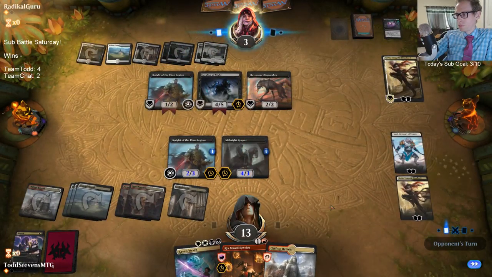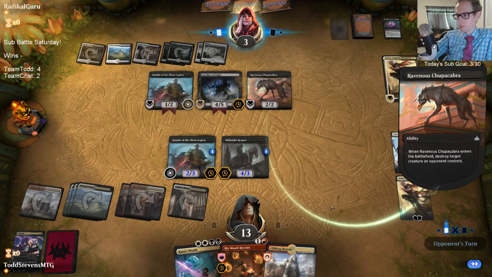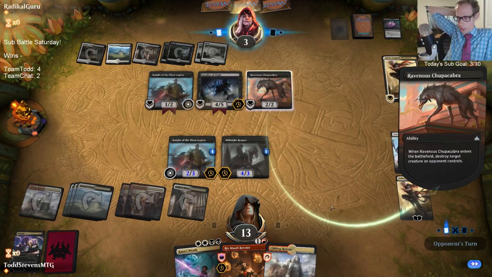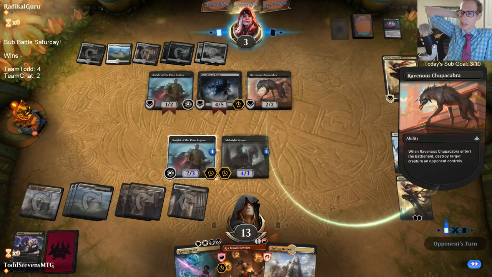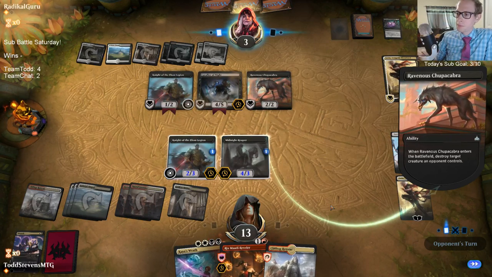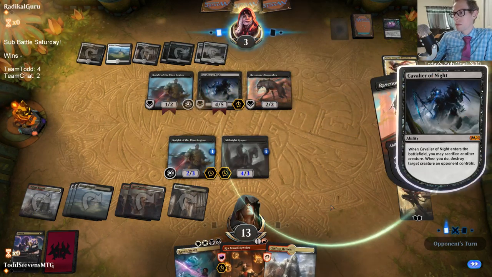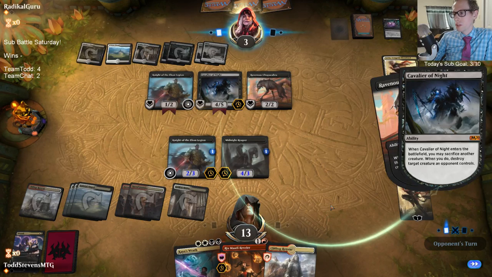Card's good. Remind you to fear those born of darkness. So they're down to three. So they can have Chupacabra kill one of my creatures and then Cavalier Knight kill the other. And they did it in the correct order, so I'm only going to draw one card.